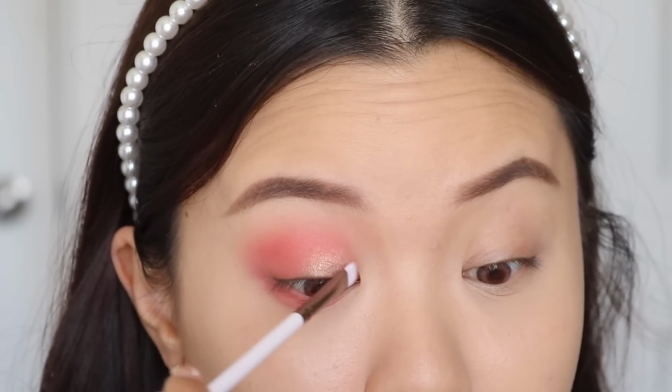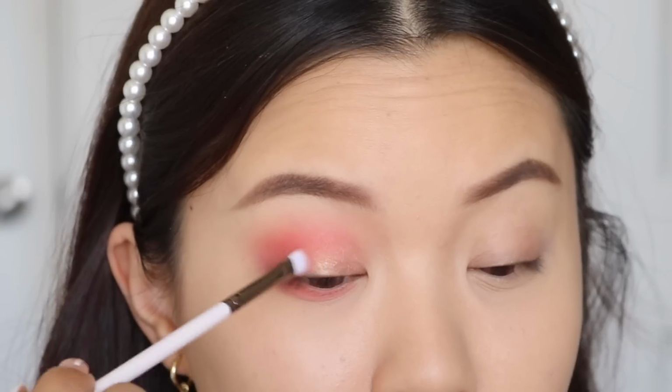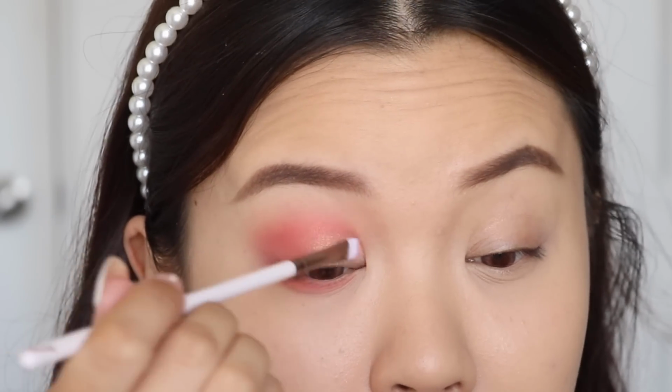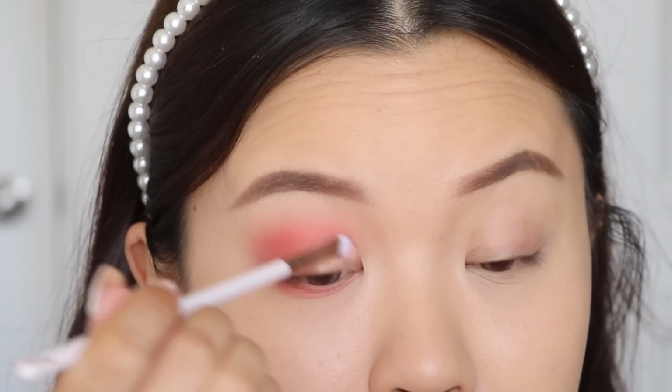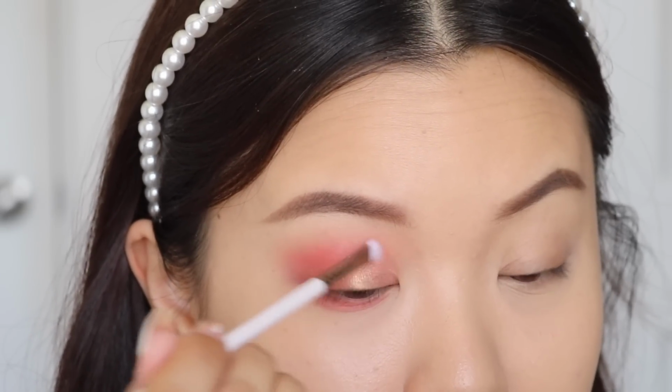And you could use the shadow wet as well if you wanted more of a metallic foil type of look. But I want something very soft, very romantic, so using it dry is what I like. So that is the eye look done. Very simple, very easy, soft, and romantic.